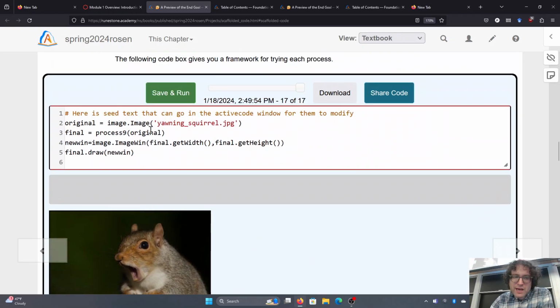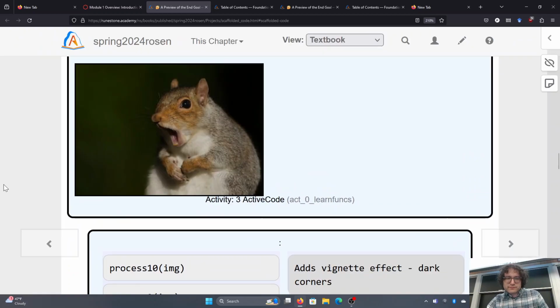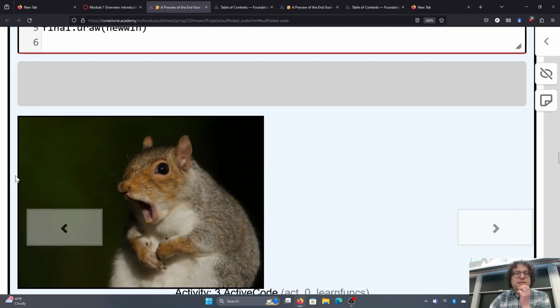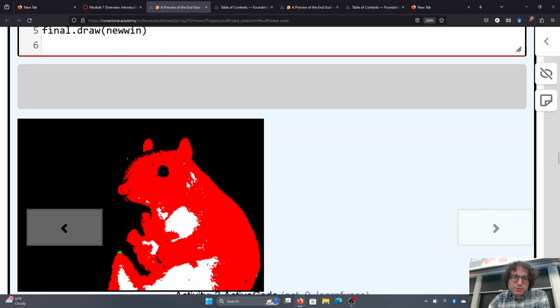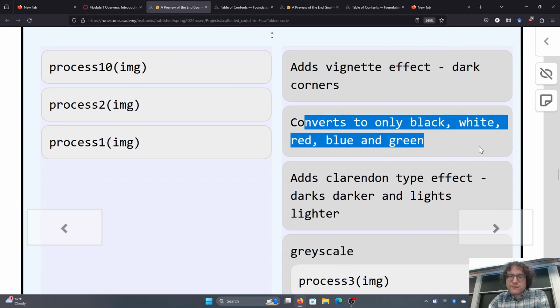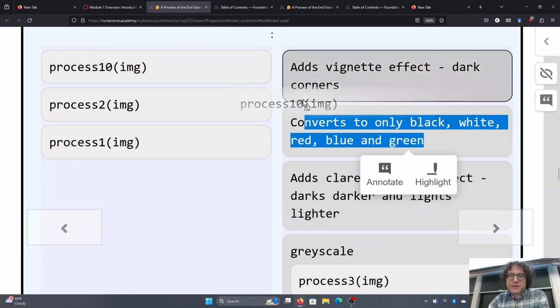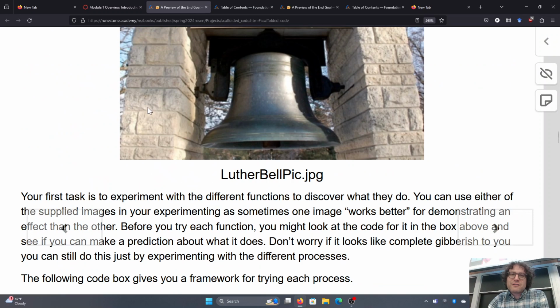And then 10, the one that I described as mildly demonic, right? So there's the demonic squirrel. We'll see it again. And we've got black and white, but we've also got blue, reds, and greens. Especially since we only have a few left, it's fairly straightforward as to what that one is, right?